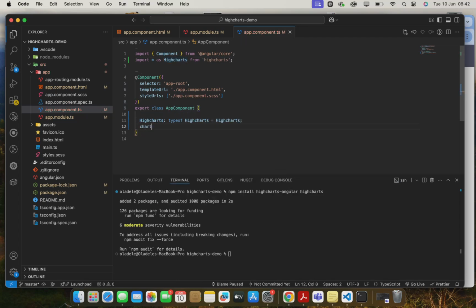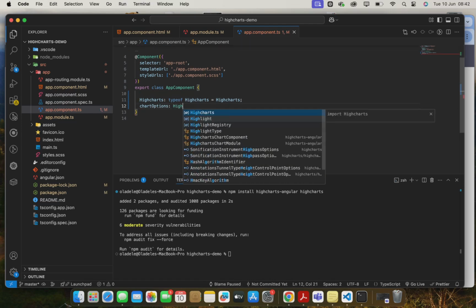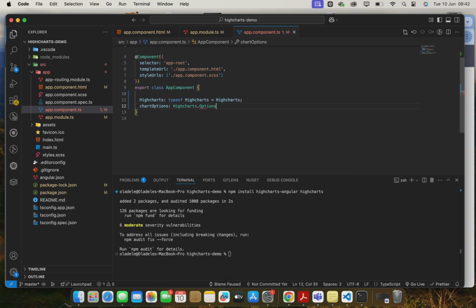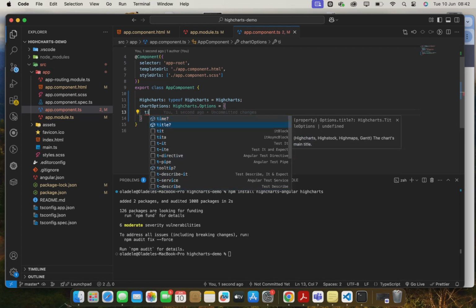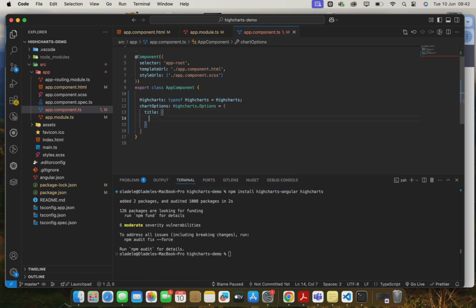And then I need my chart options, which is basically the data on which my chart is going to rest. So this would be of type Options, and I would just give this a simple title. This is the beauty of TypeScript. And then the text would be, say, my first Highcharts.